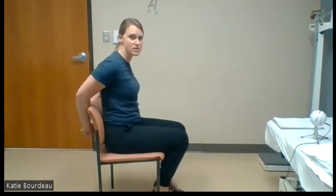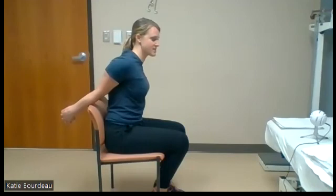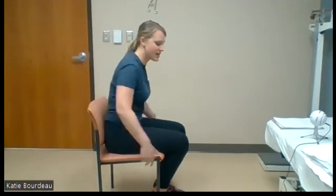Go ahead and clasp your hands behind the back of your chair. You may need to scoot back a little bit and pull your arms down to stretch the front of your chest. We'll hold here. 1, 2, 3, 4, 5, 6, 7, 8, 9, and 10.